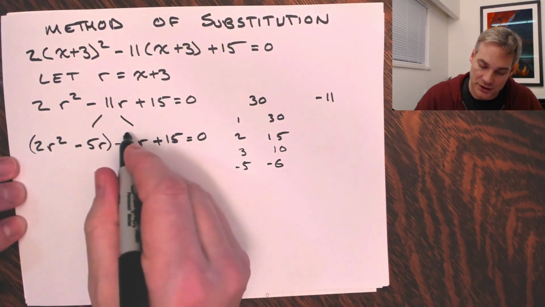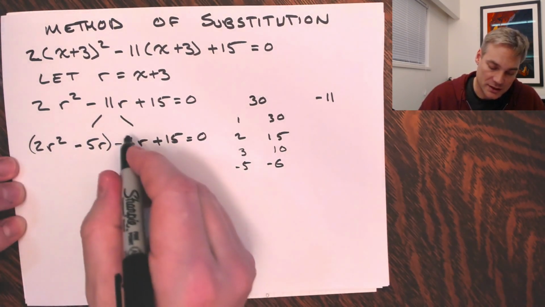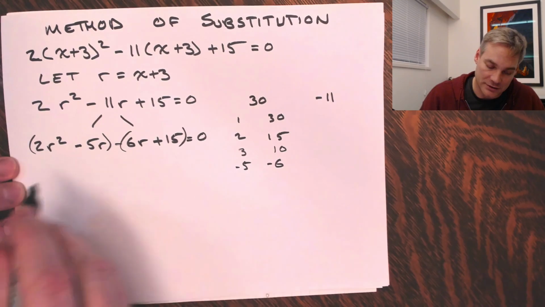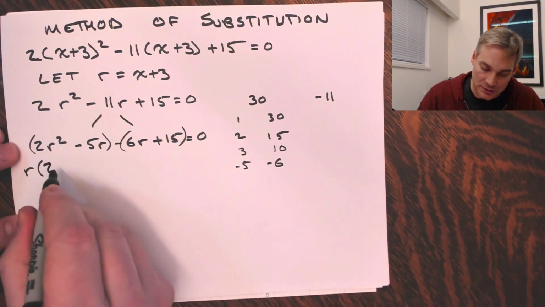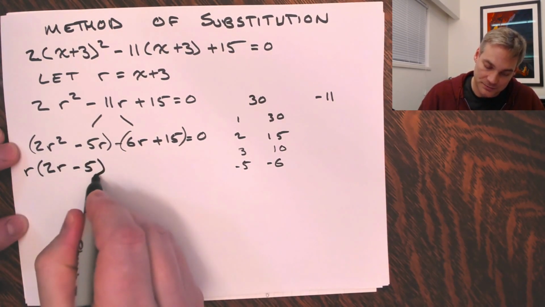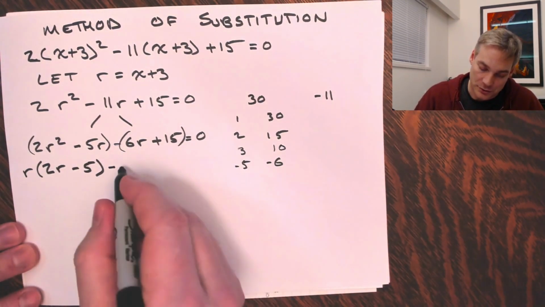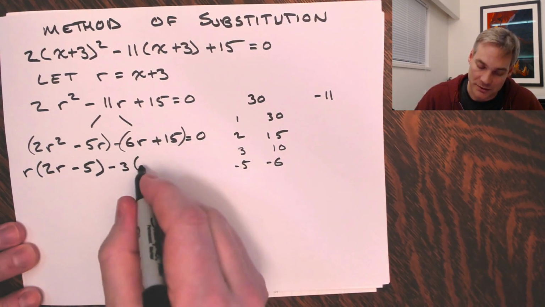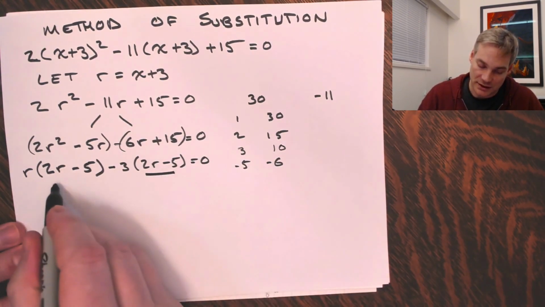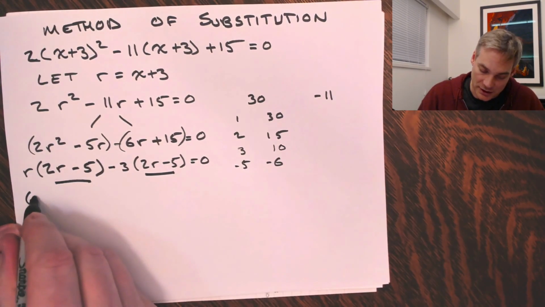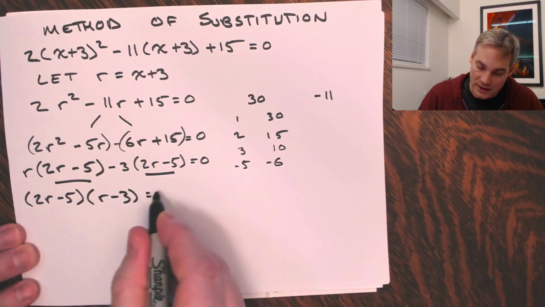We factor by grouping, not like terms, but the first two and the last two. In this case, it'll be a little weird. I'm going to have to factor out a negative because there's a negative here. So here, I can only factor out an r, so that kind of sucks. But that leaves me with 2r - 5. And here, there's a negative 6, so I can factor out a negative 3, the greatest common factor here. And that leaves me with 2r - 5, which equals 0. And now this and this are the same, so I factor that out. So then I have (2r - 5), and the remainder is (r - 3), and that equals 0.